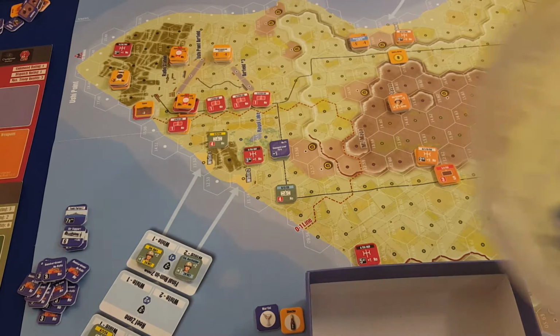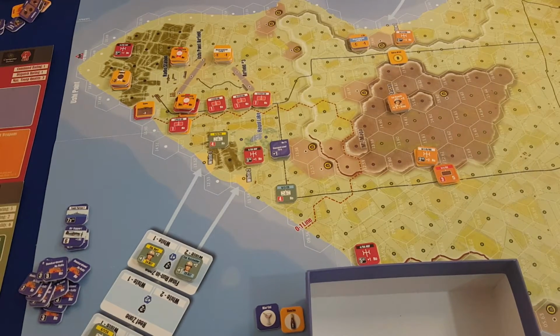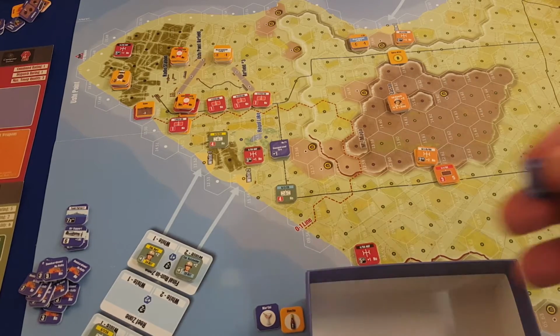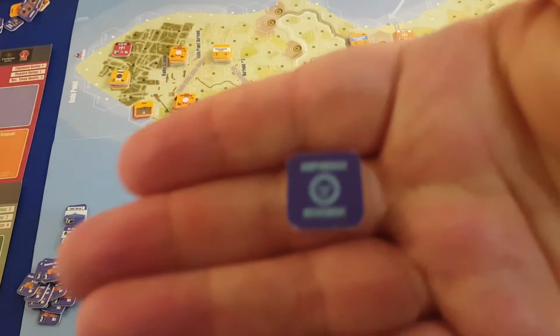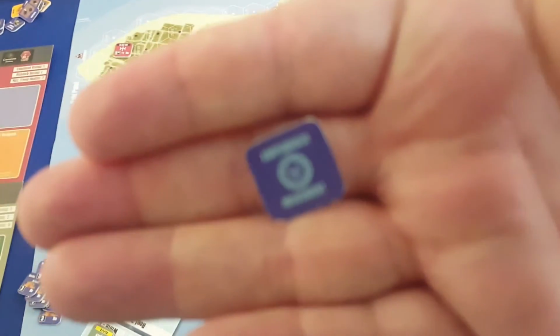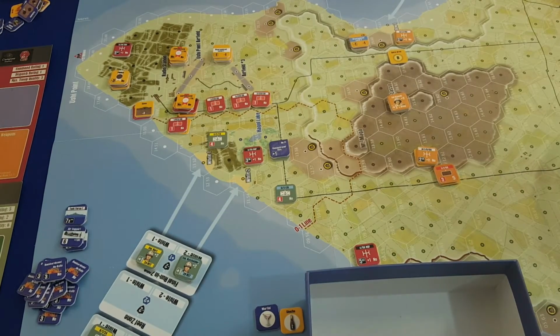And here we have the cup with all our chits in. And so all the standard ones plus the 4th Marine Division. And this is a good start. The one we picked out was amphibious movement. There we go. Which is pretty damn convenient for the Americans.